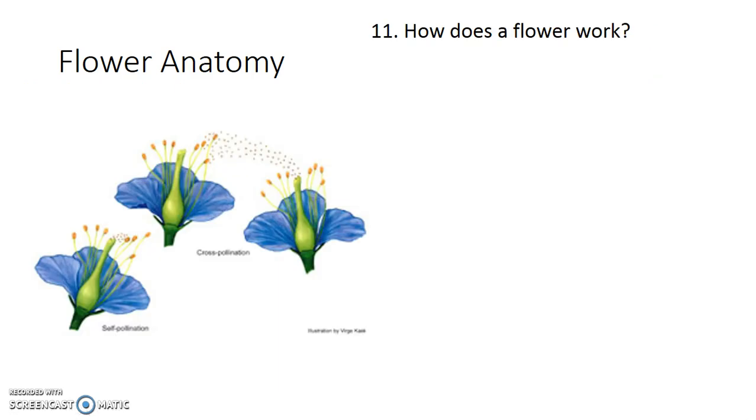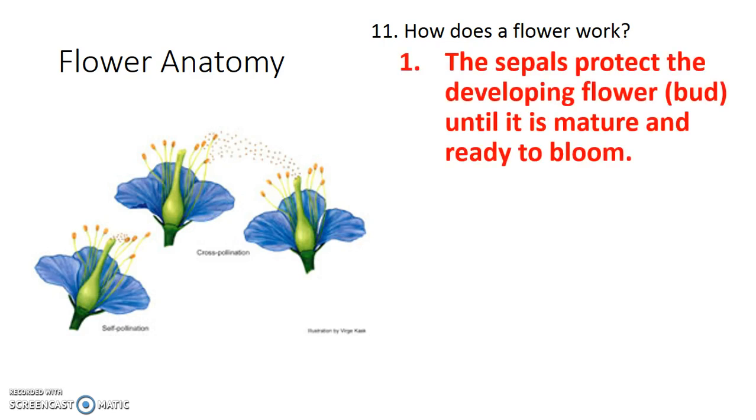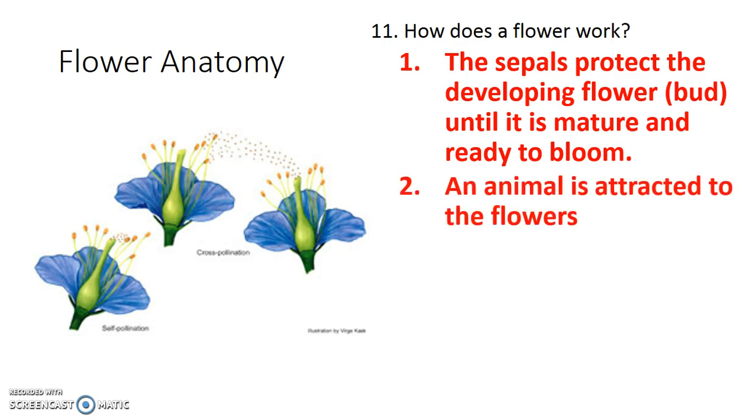So what's the process of flowering? How do flowers work? Well, first you get the sepals surrounding a bud, an immature flower, until it's ready to bloom. Those sepals protect that bud. They seal in the petals, make sure that no wind blows or they don't get too hot and fall off, because then the flower won't be able to attract pollinators and pollen might not be spread.